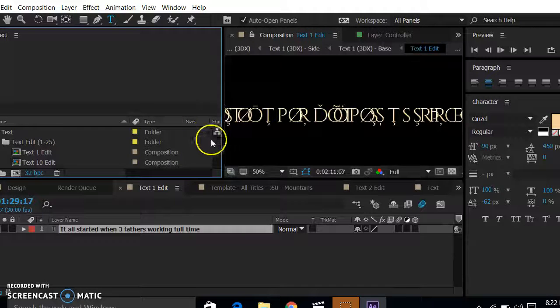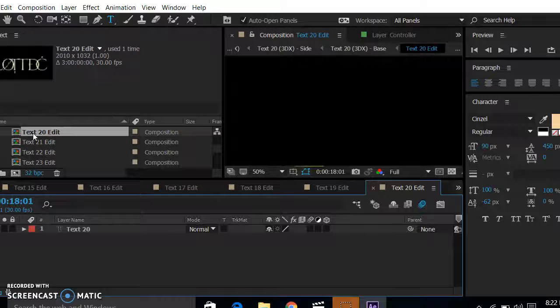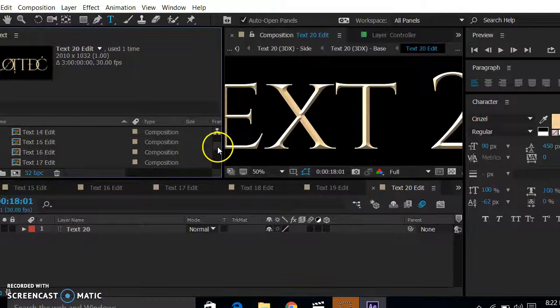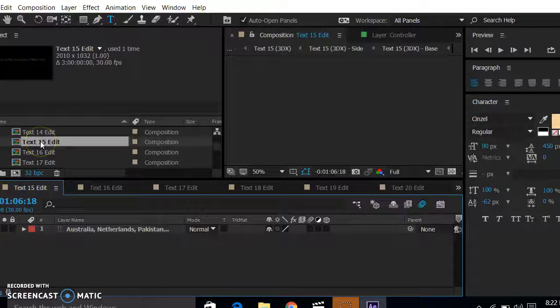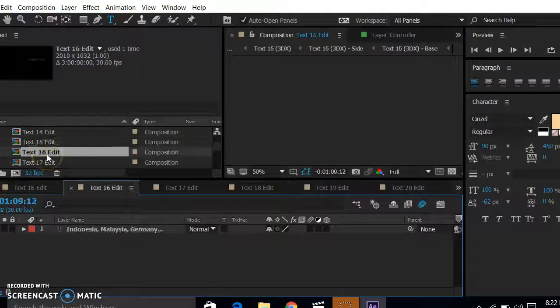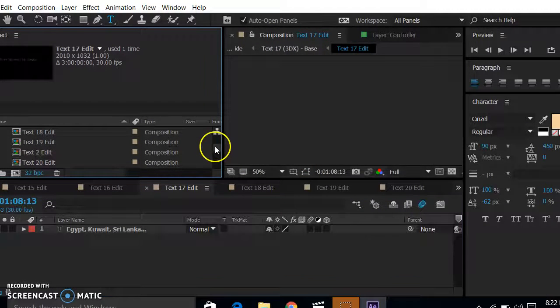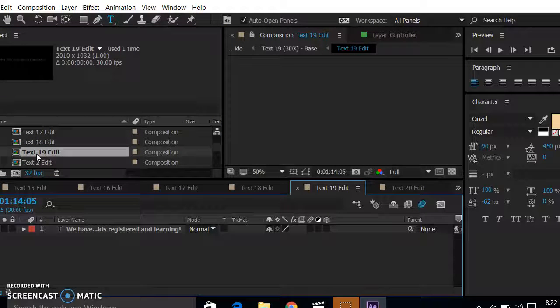So I have 20 different texts that I have edited. Okay. Oh God, I didn't save it, did I? Okay, see, look here. 16, 17, 18, and they weren't displaying properly as well. So I got up to 19.